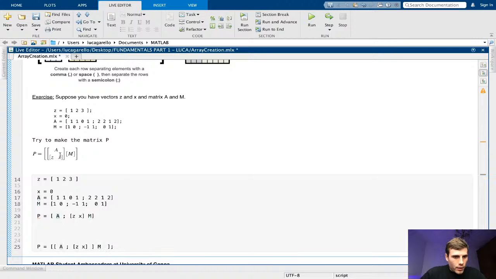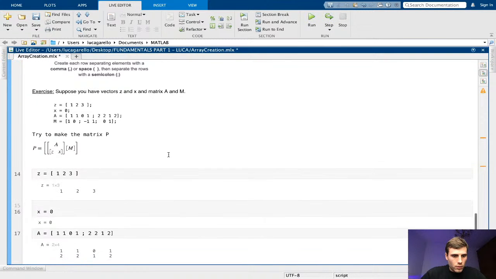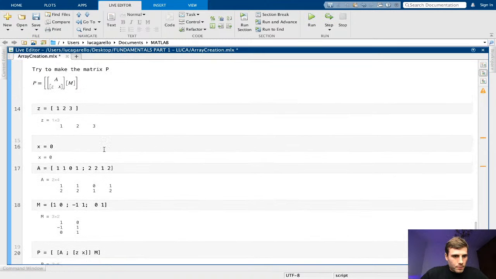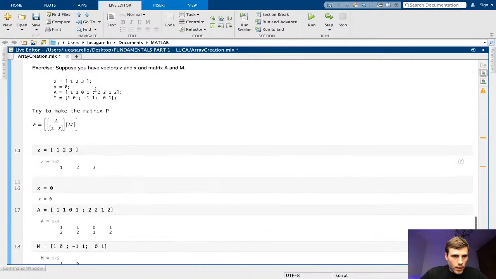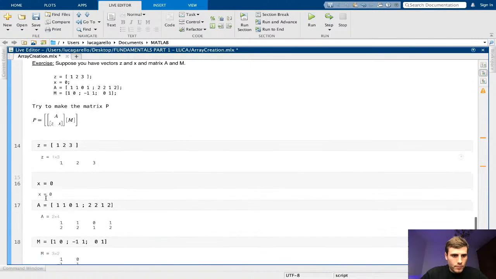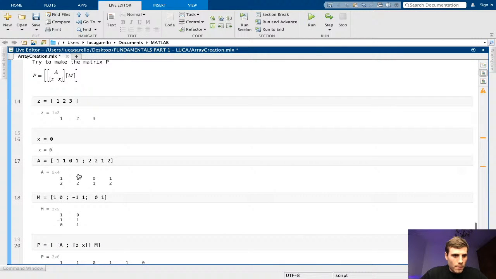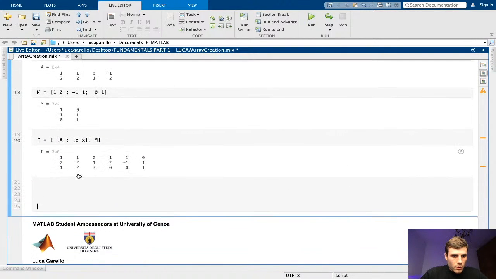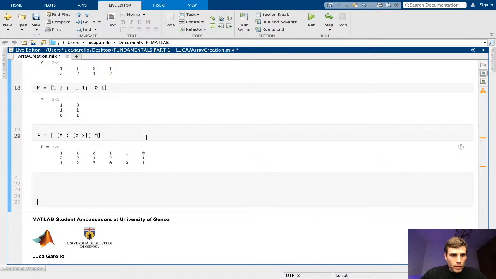There is another thing that is missing, this square bracket. So I type this square bracket. Okay, so let's see. Here there are our arrays, our scalar, and this is P that is composed as we wanted.